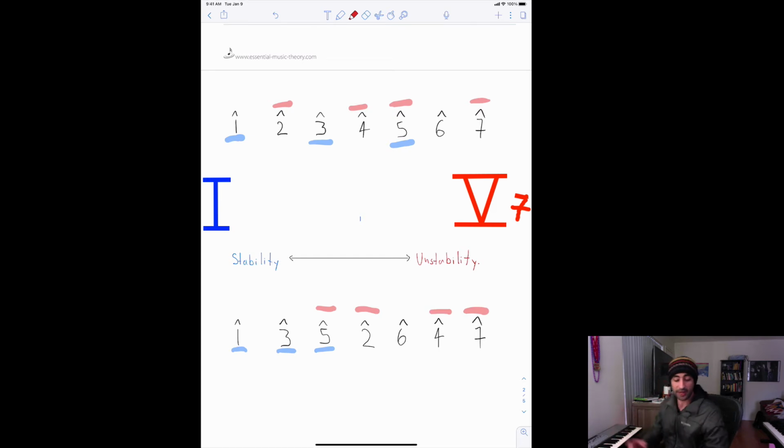Okay, we know that the dominant chords are major-minor chords, meaning that they have a major triad and a minor seventh, and this is also true in minor keys, where we raise the seventh scale degree using harmonic minor to recreate that feeling of having a major-minor, a dominant chord built on the fifth scale degree.